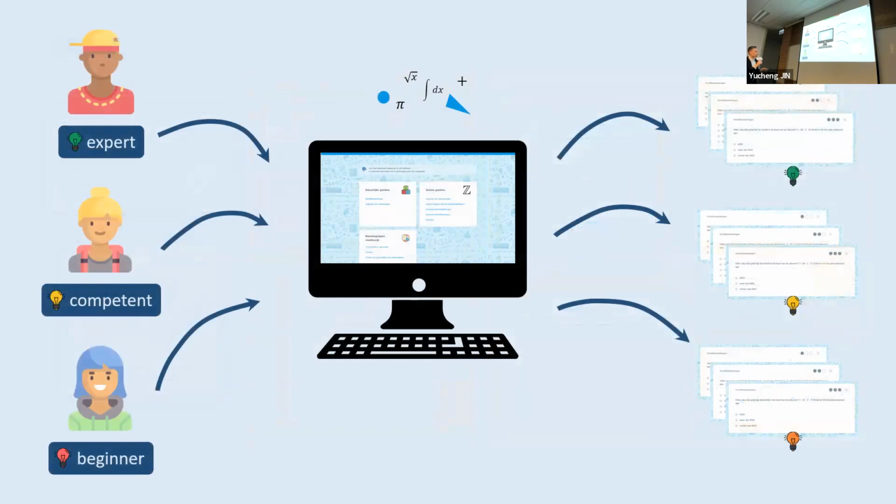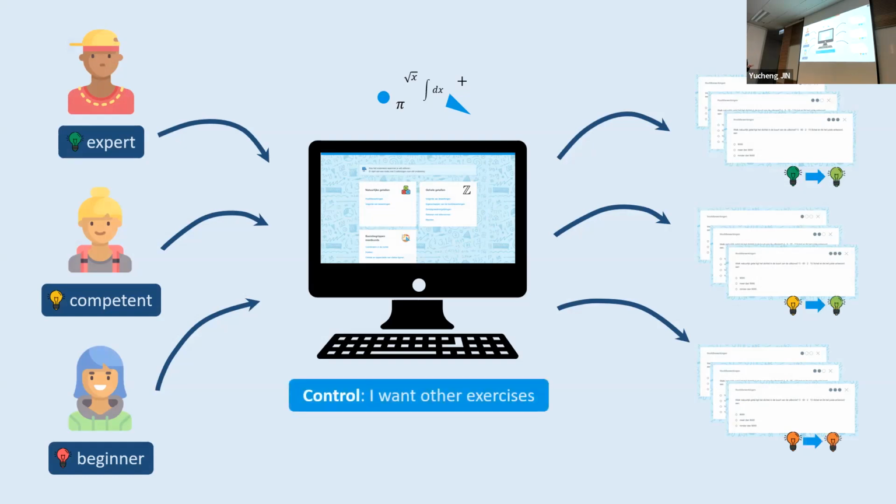So let's have a look at our little diagram from before. So the platform that recommended the exercise series. And the thing that I wanted to do now was I wanted to add control. I wanted to see what if I want other exercises, how can I do that? For example, in the top case, I want to lower the difficulty level. I want to make the dark green into a lighter green, or the converse, or maybe I don't want to do anything. I mean, that's possible, right? So how do we do that?